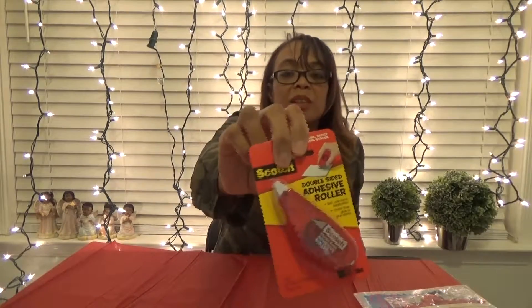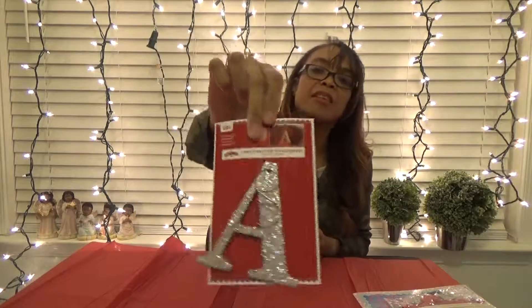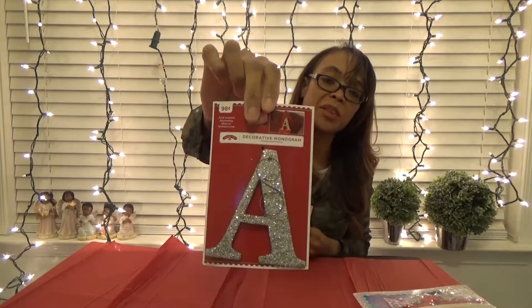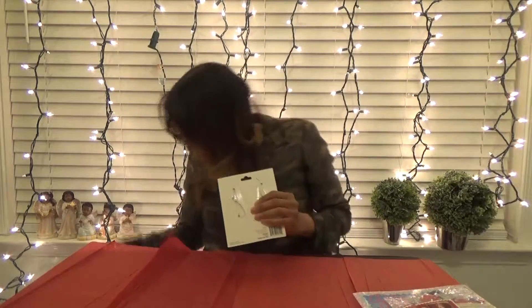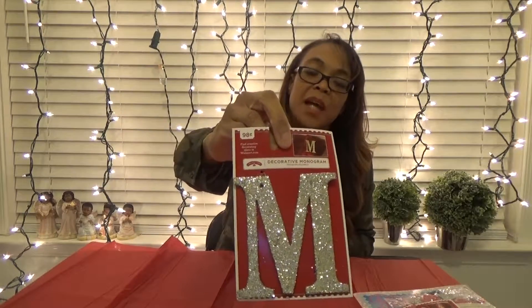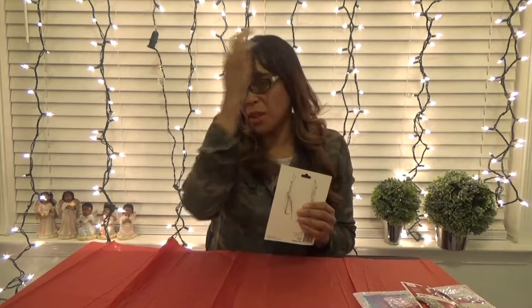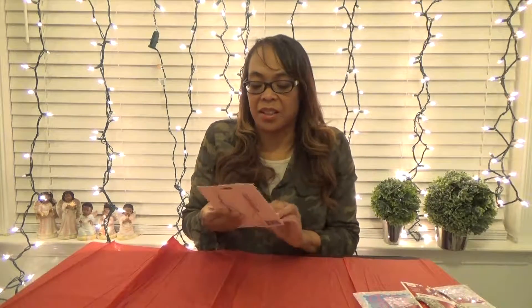This is kind of random, but I got some double-sided tape. And I got a letter — an 'A' — for my sister because her first name starts with A. These were $0.98 so basically $0.50 each. I thought those would be really cute — when I give her gifts next year, I can put that on the tag. Unfortunately they didn't have my brother's initial, or my initial, or Koi's, or True's — but at least they had my sister's.